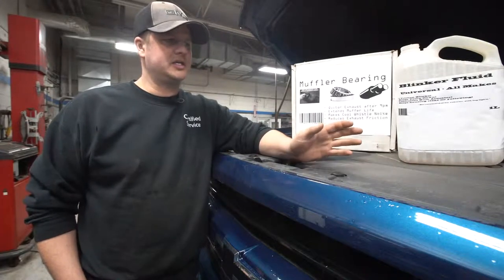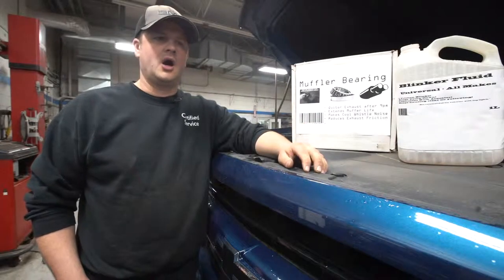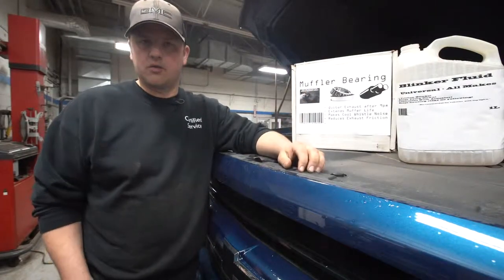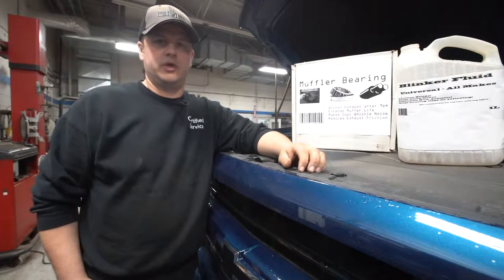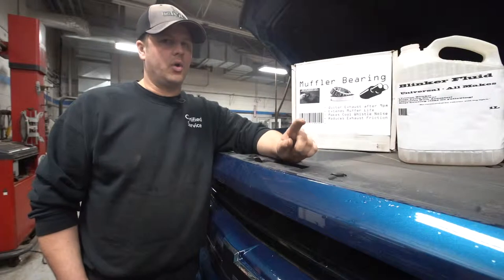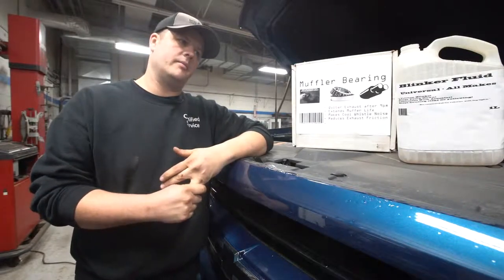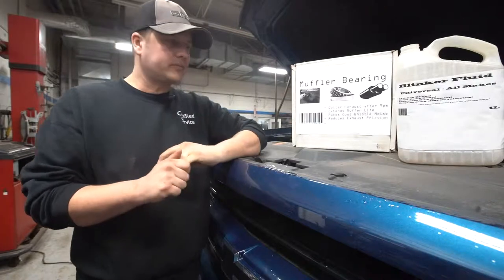It's not something you have to constantly maintain, but obviously you're using it as you run your signal lights. For someone who does a lot of deliveries or parks on the side of the road with their four-ways on, it goes through blinker fluid twice as fast since more bulbs are running. There's usually only one reservoir per vehicle — it's either under the hood or in the trunk — and it serves all four bulbs.